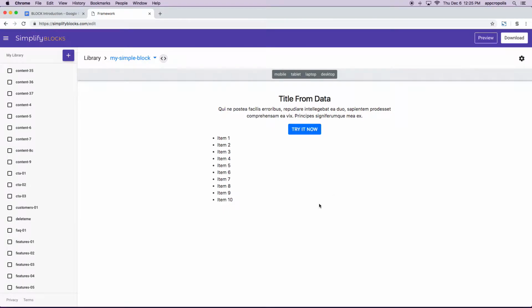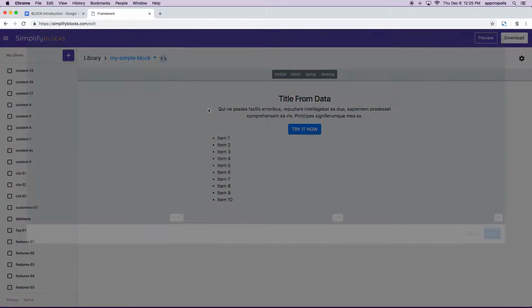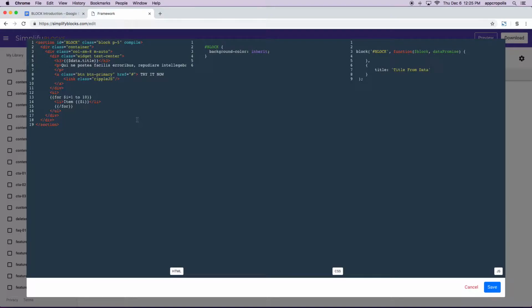And there you go. The benefit of using this template engine is that in some cases you may want a template that repeats a lot of elements, such as a card or a list. In such cases, you should be able to simply add data to your block initialization and then pass it to the template. Now let's do one more example.